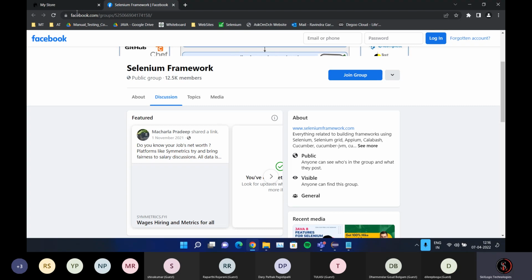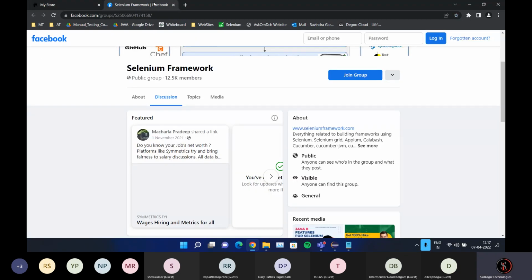So how to switch? That is called the window handling concept. It won't work as we expected, so we have to handle multiple windows and switch to the window we want, so that we can perform the corresponding action in the newly opened tab or window. Now we cannot perform any operation on the new window. We are not able to print the title. Similarly, we cannot perform any action on this window even though you identify the element. If you want to click on login or join group on the newly opened tab, you cannot, because the control is on the main tab, which is the parent tab.